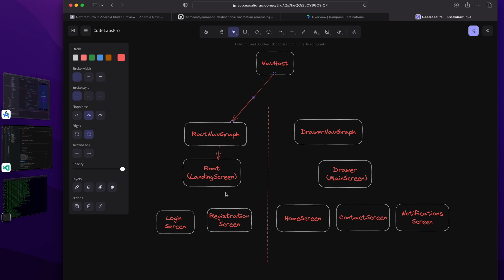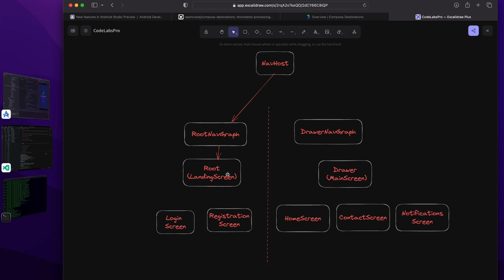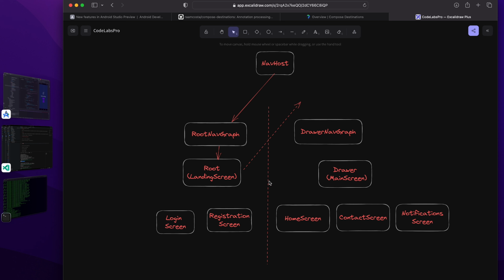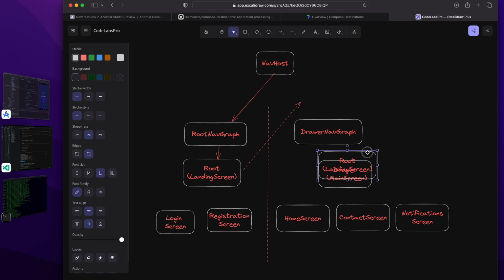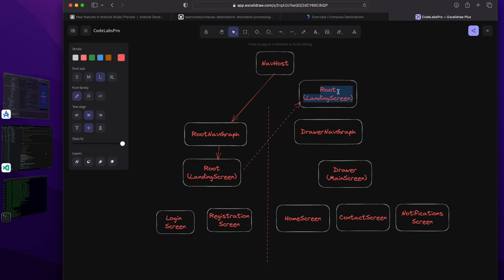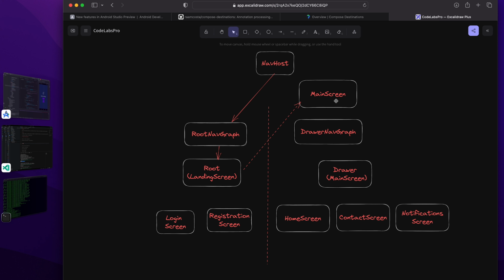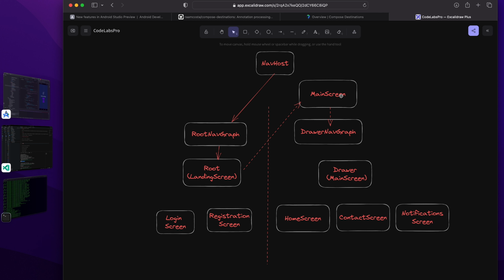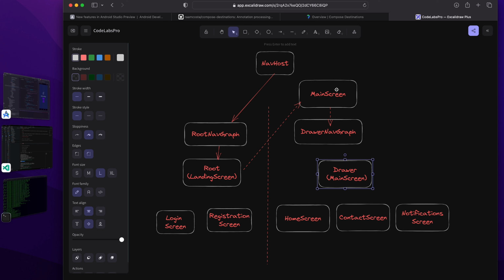The root nav graph has a landing screen, and then the landing screen can take the user to the main screen, and the main screen contains a drawer nav graph. Actually it's the drawer which contains the main screen. So the drawer nav graph is inside the main screen, and then it contains these three screens.